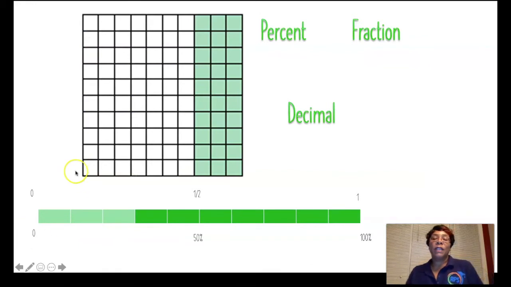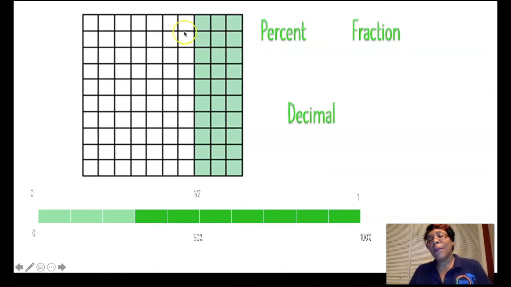So this pictorial representation here, again, just like in the video, is a 10 by 10 grid. And I always say just count them very quickly just to make sure. So 1, 2, 3, 4, 5, 6, 7, 8, 9, 10. 1, 2, 3, 4, 5, 6, 7, 8, 9, 10. So we have 10 by 10. So that gives us 100 square units here. So this means this is 10, this is 20, this is 30, this is 40, 50, 60, 70, 80, 90, 100. So you can think about those tenths, okay? So each one of these smaller ones gives me a unit, and each rod gives me one tenth, okay?